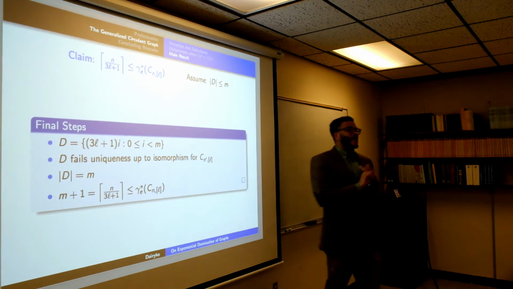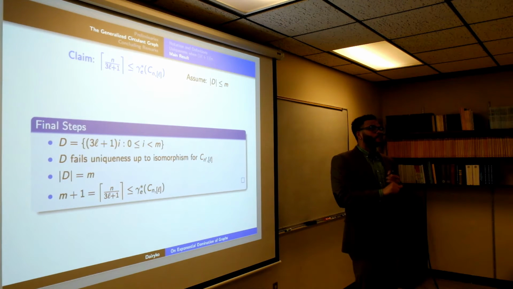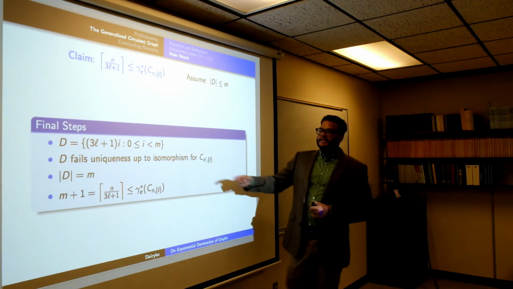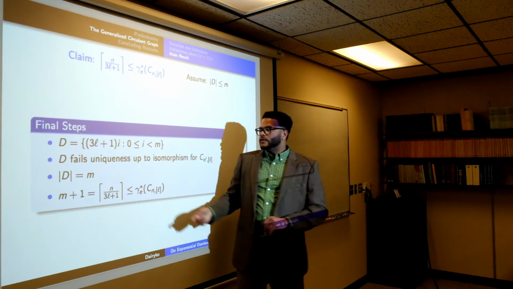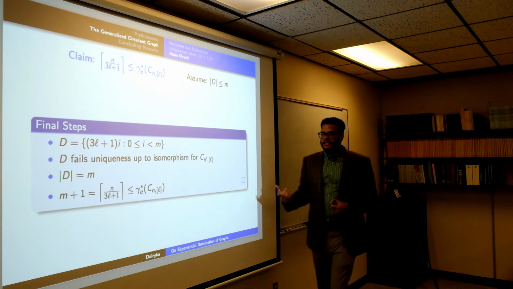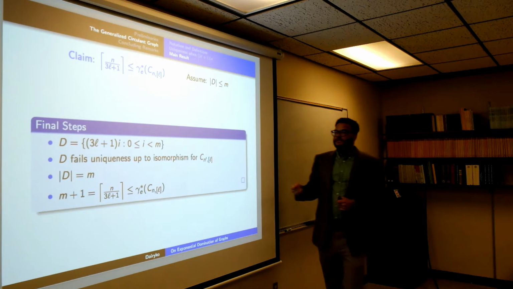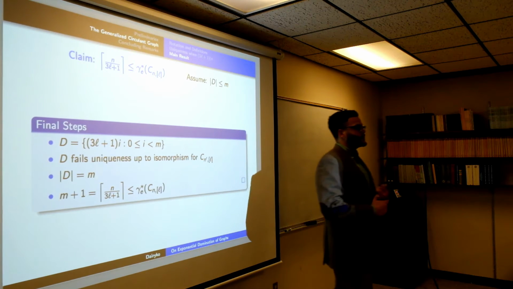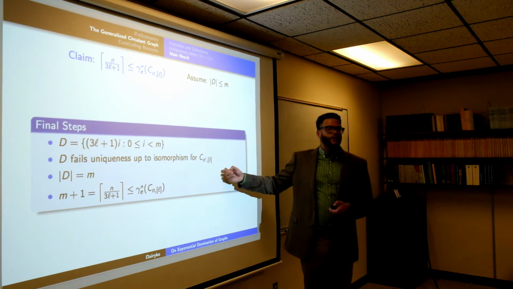So I've shown that there can't be a porous exponential domination set, or minimum porous exponential domination set, of size n or less. So that means the size has to be m plus 1, or it potentially could be m plus 1. So m plus 1 is actually equal to n over 3L plus 1. This is going to be the new lower bound for the porous exponential domination. So through that argument, I was able to show step 2.